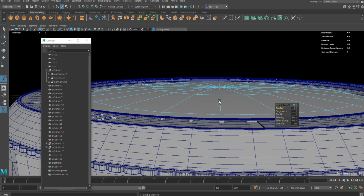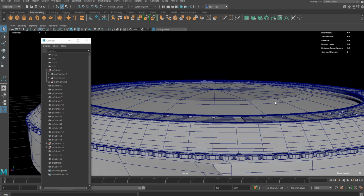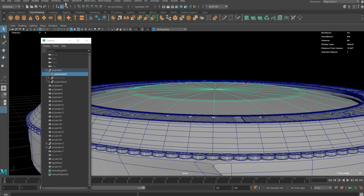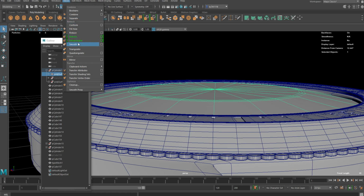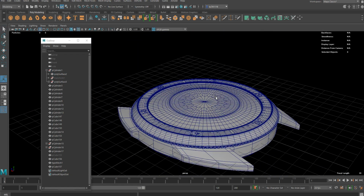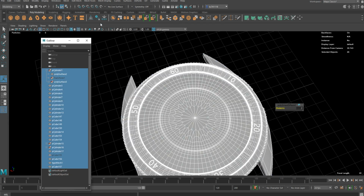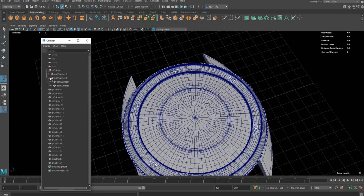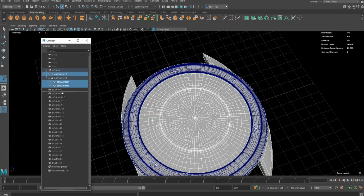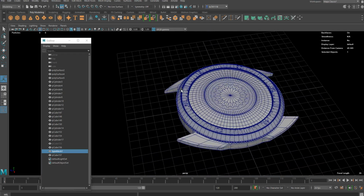Maybe I wanna bevel this area to make it a bit sharper. 2 segments like that. Yeah, I quite like it. So I can smooth it. And save it. Now I'm just gonna select everything and delete history. And now you can actually clean these up. Now rename all of that and organize it. But I'm not gonna do that in this tutorial.